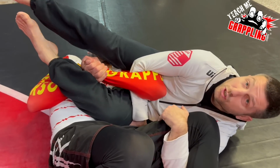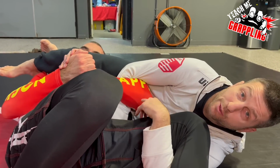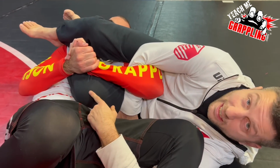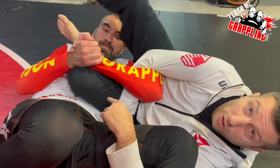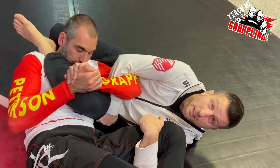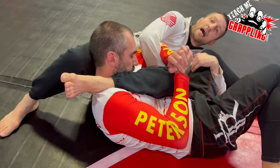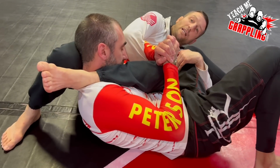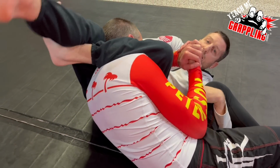1, 2, he regrips. When a guy regrips before you can get the armbar, you've now graduated your left leg from across in the armpit to now by his neck. Take your leg off the head, try to pull him up, get your knee under his head. So my right knee goes under his head. Once I do that, I don't let him put his back on the floor. Try to put your back on the floor. I don't let him. I now shoot my left leg deep and lock a triangle.